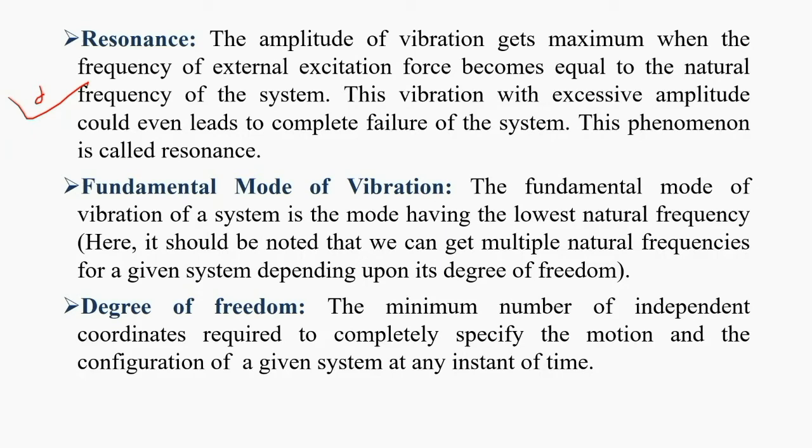Okay, so whenever the frequency of external excitation force becomes equal to the natural frequency of the system, the system starts vibrating with maximum amplitude. This excessive vibration could even lead to failure of the system. So this phenomenon is called resonance, right? So what is the condition for resonance? That is nothing but when the frequency of external excitation force becomes equal to the natural frequency of the system. So that must be avoided to avoid failure of the system, right?